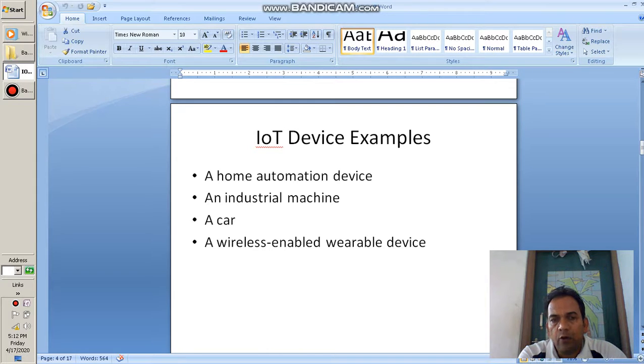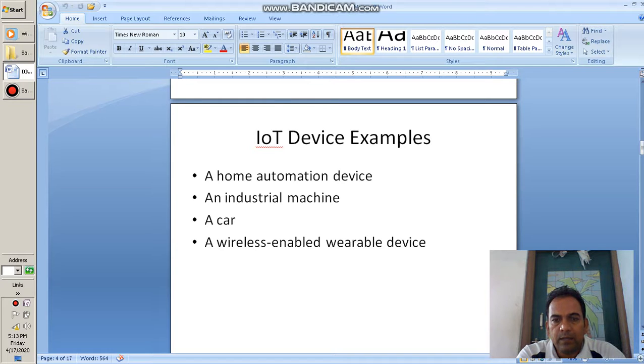And there are several IoT examples. For example, a home automation device is one of the best examples of an IoT device. Several devices are placed in the home and they are continuously monitoring, for example, temperature sensors monitor the data inside the home, and humidity sensors, and there are several other sensors used in home automation. We have already experienced it.